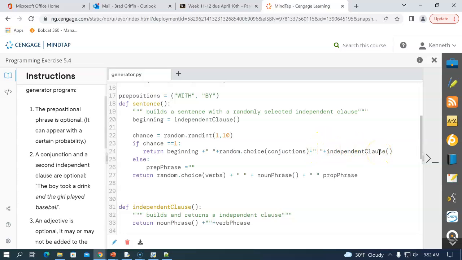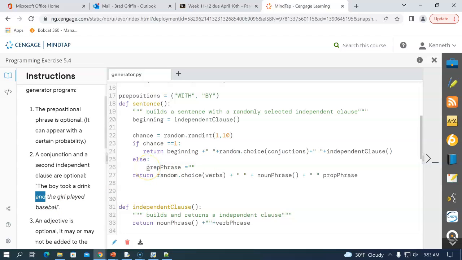So it's going to create a sentence and something else. If I look at my example, the boy took a drink and, so that's what we're creating here with that conjunction, the girl played baseball. So we add the second piece back in there.